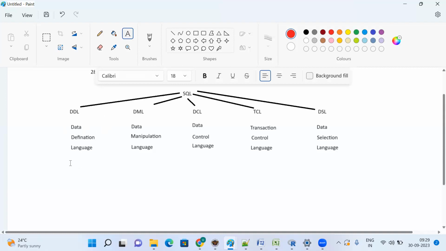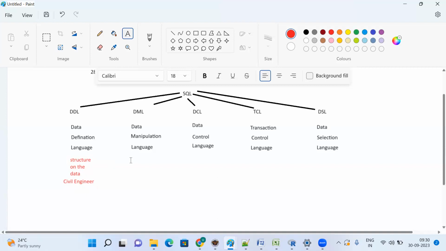So DDL works on the structure of the data. So whatever table you will be creating, to create that table, whatever commands you need, all those commands which will work on the structure of the data, not the actual data, are your DDL commands. Okay, so DDL commands I visualize as a civil engineer, who works on the exterior of the house. So the flooring, the ceiling, the walls, all those are made by the civil engineer.